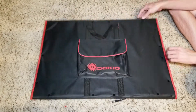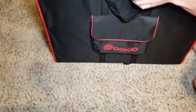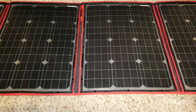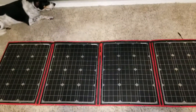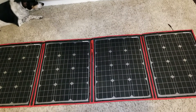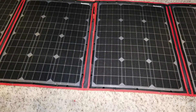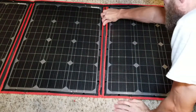So we'll get that stuff out of the way. It Velcros together, nice handles, pretty small and compact. And it opens up. When it's all opened up like that, it's maybe like six feet long? I don't know how much of it is gonna be in view. And then we've got that cord coming out the back, but you can pull it up this side too — that's how you hook it up.